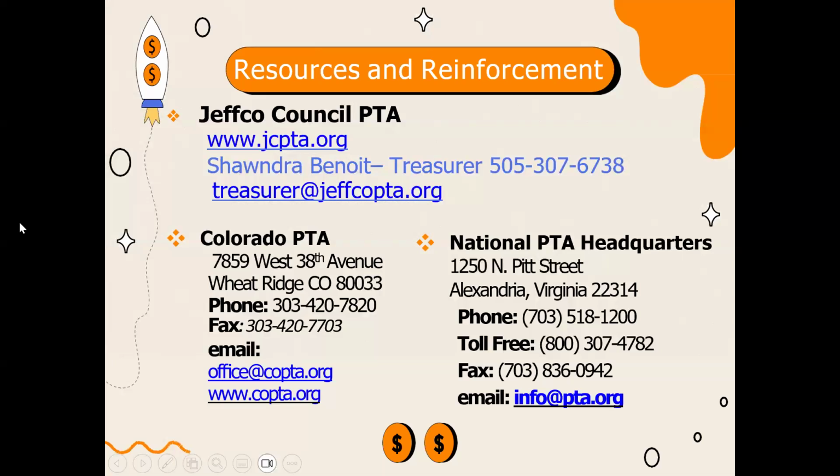Adding on to what Crystal said about Venmo, I've researched this on the Colorado PTA side of things. Yes, you can link your personal account to a nonprofit. However, you can't unlink it. You have to close down your whole personal account and restart a new one to have that nonprofit be assigned to somebody else. So it just becomes a huge headache to transfer ownership of the account.